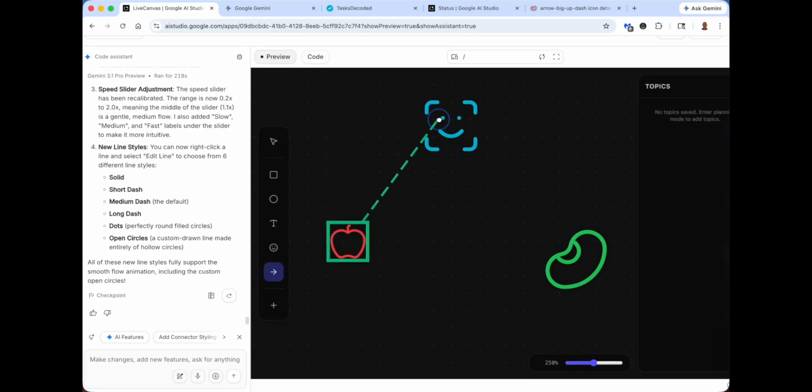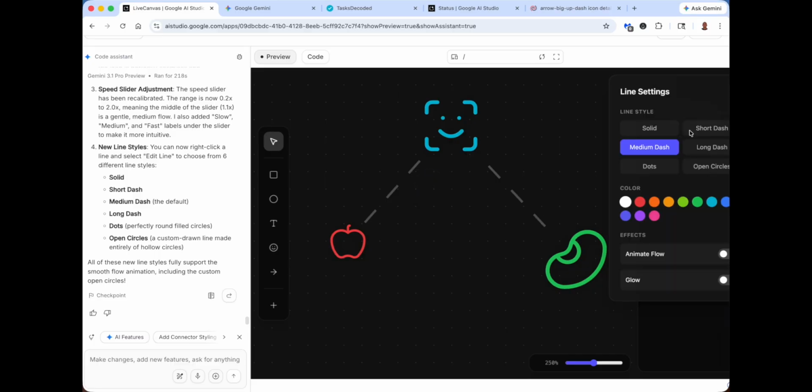All right, add a connector between these, add another one between these. Go ahead and animate, edit the line, animate the flow. Cool. Oh, look at that too. It actually flows in the right direction now. Probably because the looping animation was messed up, that's what made it appear like it was flowing in the wrong direction.